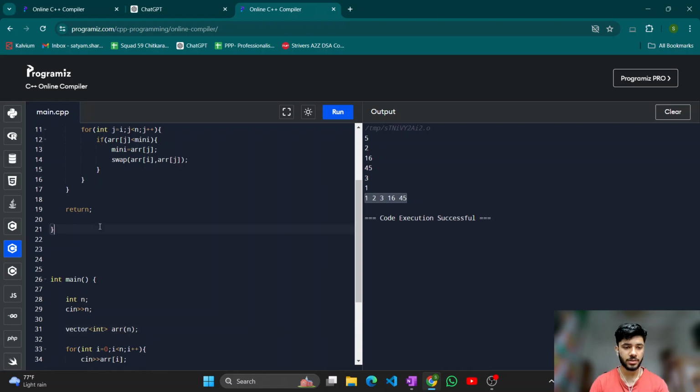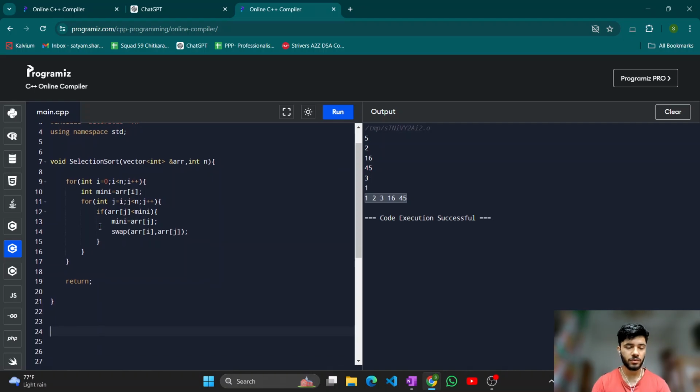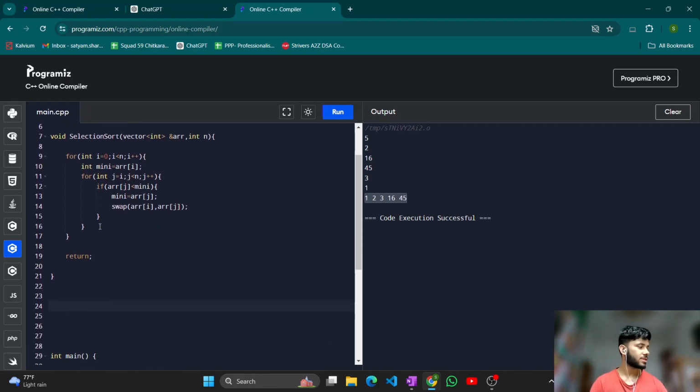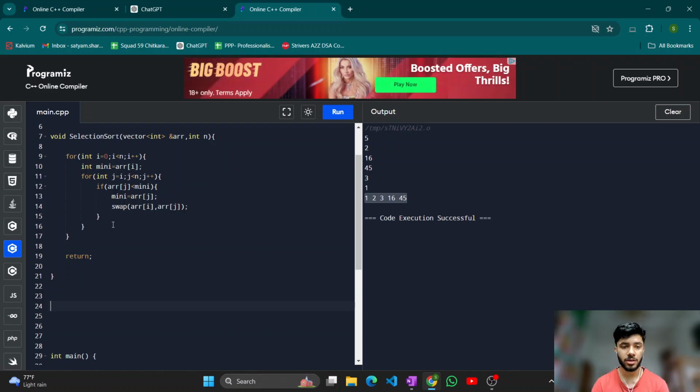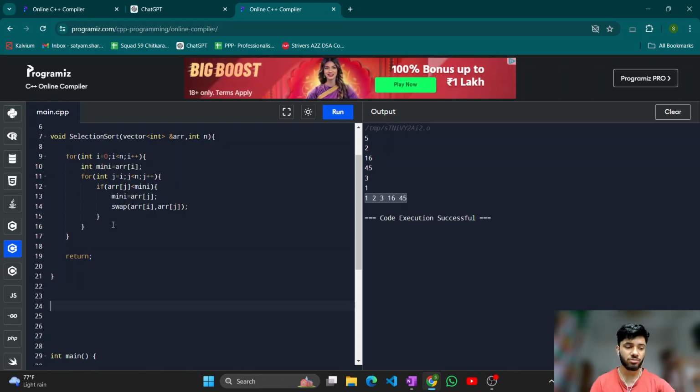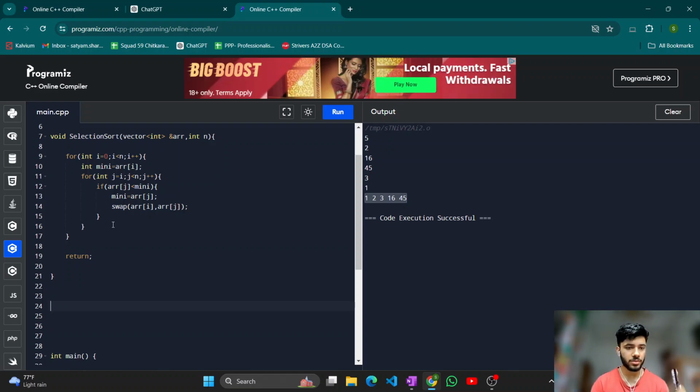So now let's start coding it. So we will be making a selection sort. So firstly, let's understand what this selection sort was doing. Selection sort, as I have told you, is basically using the minimums. It was finding the minimum and then swapping it. What will be happening in bubble sort is we will be finding the maximum ones and then swapping them. So now let's see how we can do that. Let's get started.